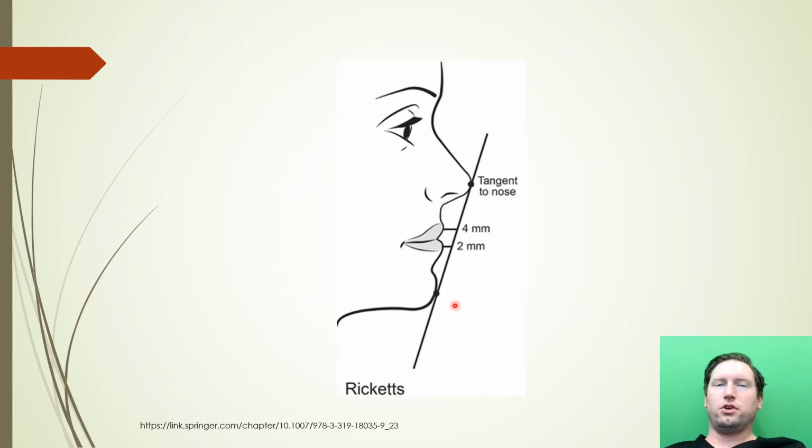Another line that I often look at is called the Ricketts Line. Simplistically, this is a line running from the tip defining point going down toward the chin. The 2 and 4 millimeters gives you a rough idea of about how far that line should be from the lip. Why is this important? Because we look at projection, how far out the nose should stick, and a determination of that comes from how strong or weak the chin is. In a female, we like to see that at or behind that line. In a male, we like to see it at or slightly in front of. If the patient has a weak chin, they may not be able to tolerate as much projection because it will draw the eye away from the balance of the face up toward the nose.